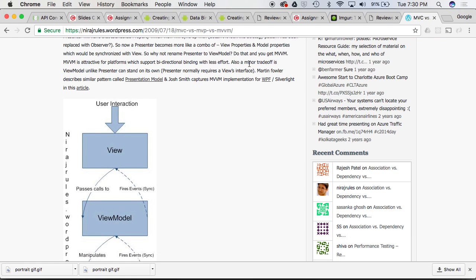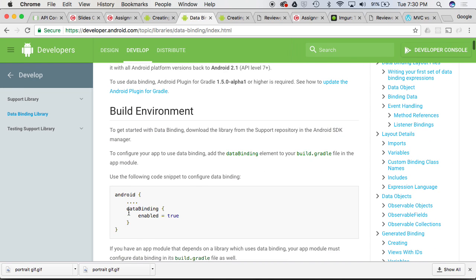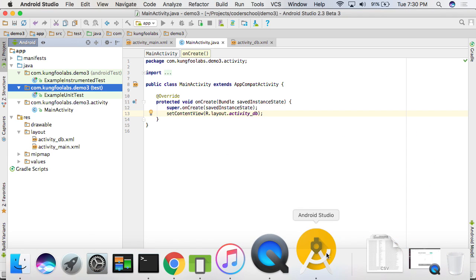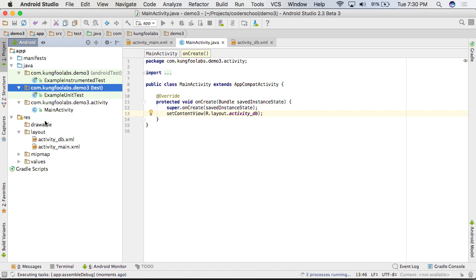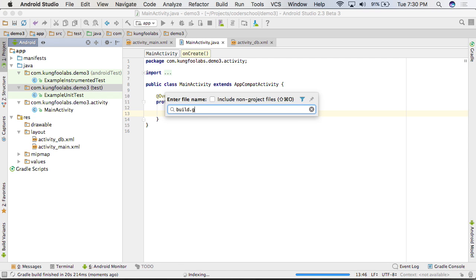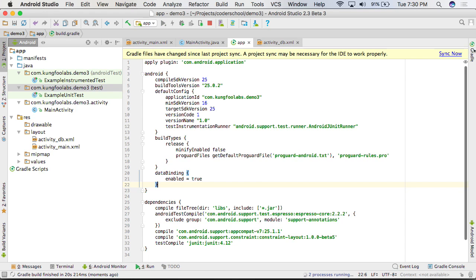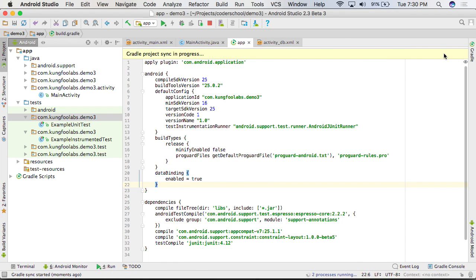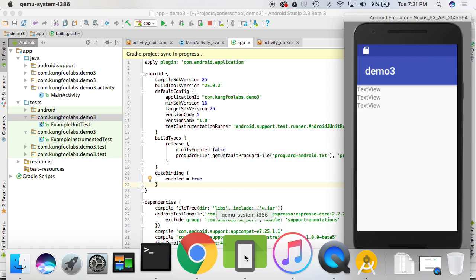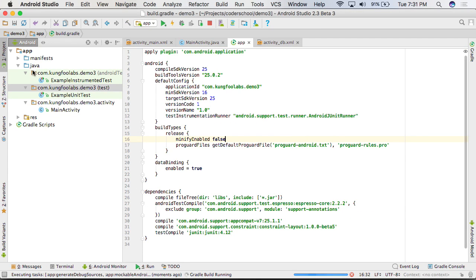Okay, so in the meantime, I want to get all this data binding stuff set up again. And so, okay, it ran. And let's see if it runs data binding.